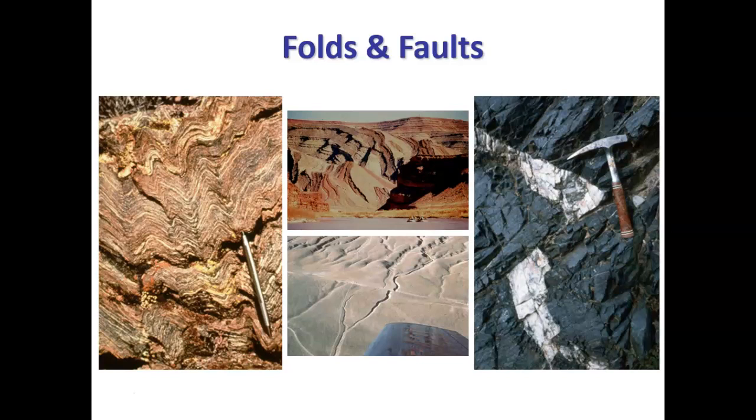Some of these structures can be fairly large, regional kind of folding. Others can be very small, as you can see by the image to the left there with the pen as a reference. And so we're going to go through some of the techniques we use to identify these structures in both a map view, where we're looking from the surface of the earth, let's say looking down from your airplane, or in a cross-sectional view, which is a side view. You can think of that kind of like a road cut, where we cut through the rocks and we're able to see at depth.